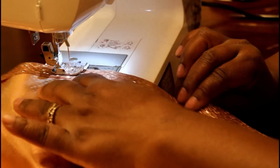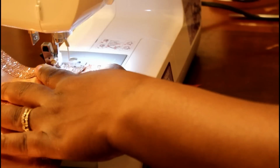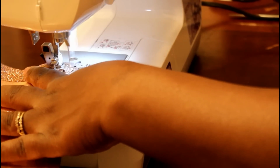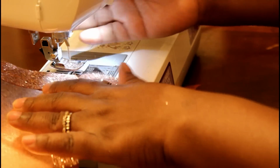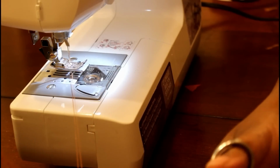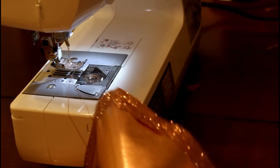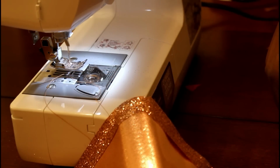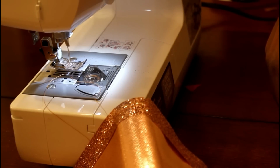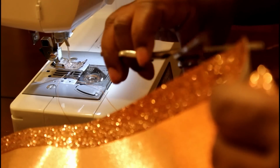So I've already started sewing it and I'm just gonna go through and do a few stitches in front of you so that you can see exactly a little bit of what I mean. But this is the finishing touches of this runner, and I can't wait to share with you how it turned out. Now, mine's also going to be adding some bejewels from Totally Dazzled onto the runner as well, because they gave me three huge brooches, and one for me I'm going to wear on my dress when I have my dinner, and then the other two I'm going to put on this runner.